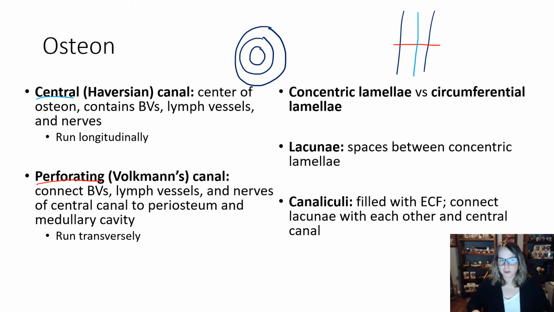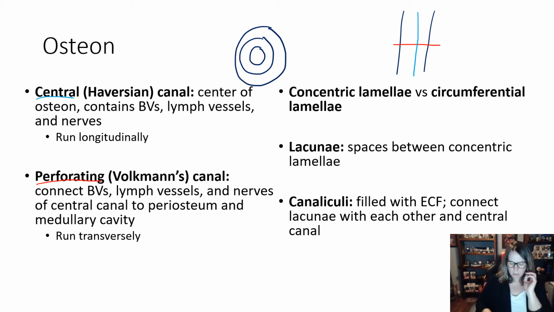The terms Haversian and Volkmann's are just the names of the gentlemen that discovered these particular structures in bone. I prefer central and perforating because they give you a little bit more information about what's going on instead of just someone's name. But I learned them by the name. If that's how you want to learn it, that's fine too. Now, in terms of the circles that are going around the central canal here, they are layers, and we call layers lamellae, or a lamella for singular. Concentric lamellae are the ones that are going around the Haversian canal. They're like orbits around the sun, concentric circles, okay?